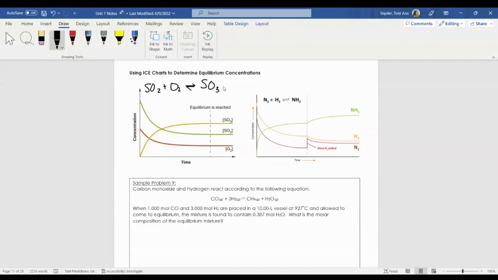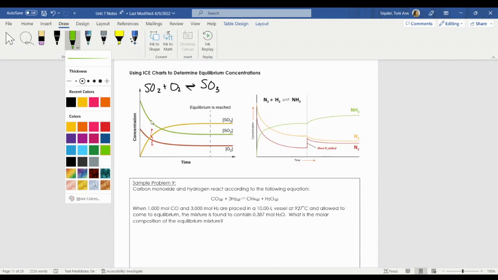And we'll see that the slopes of these lines where they start off are not the same. They're quite different, in fact. This line is very steep, as is this green line for SO2, and my O2 line is not as steep, but we can figure out the change in concentration. So let's try to color code this here. If I look at my initial concentration for O2, I'm starting right off about here and going down to my equilibrium concentration. This difference is quite different from the difference for SO2.